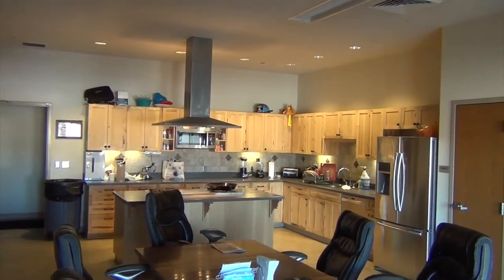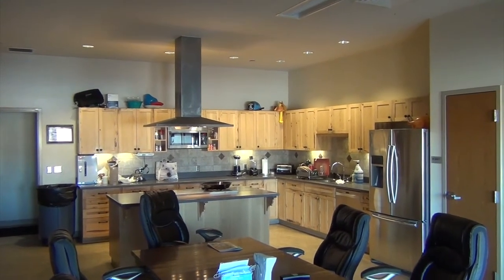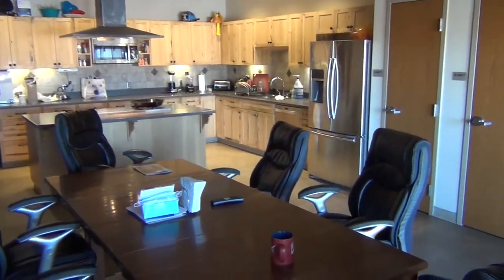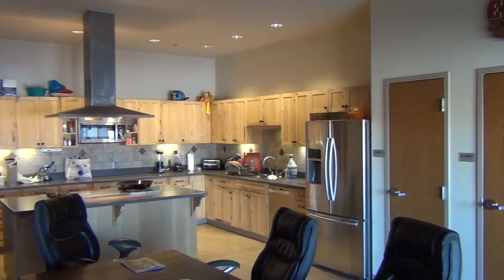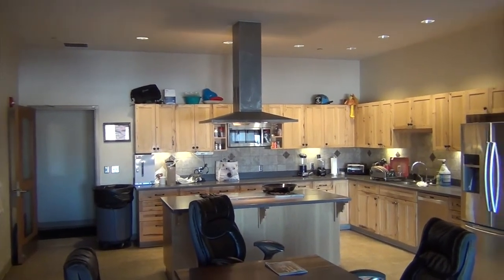Because we're here for 24 hours straight from 7 a.m. in the morning until 7 a.m. the next morning, we have to have everything that you have at home. We have to have a kitchen, a place to eat, a refrigerator, a stove. We bring our own food. We cook our own meals. And this is basically like a second home to us.